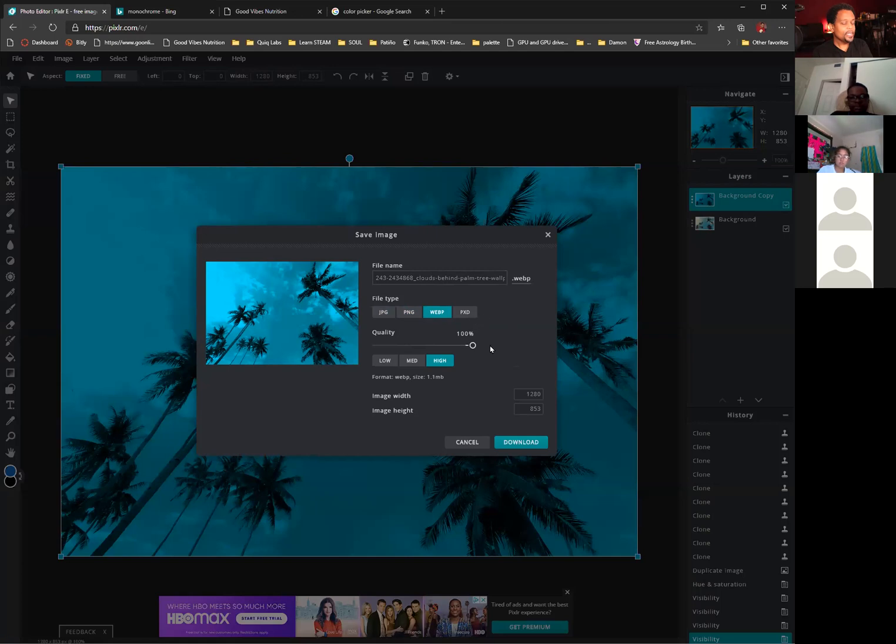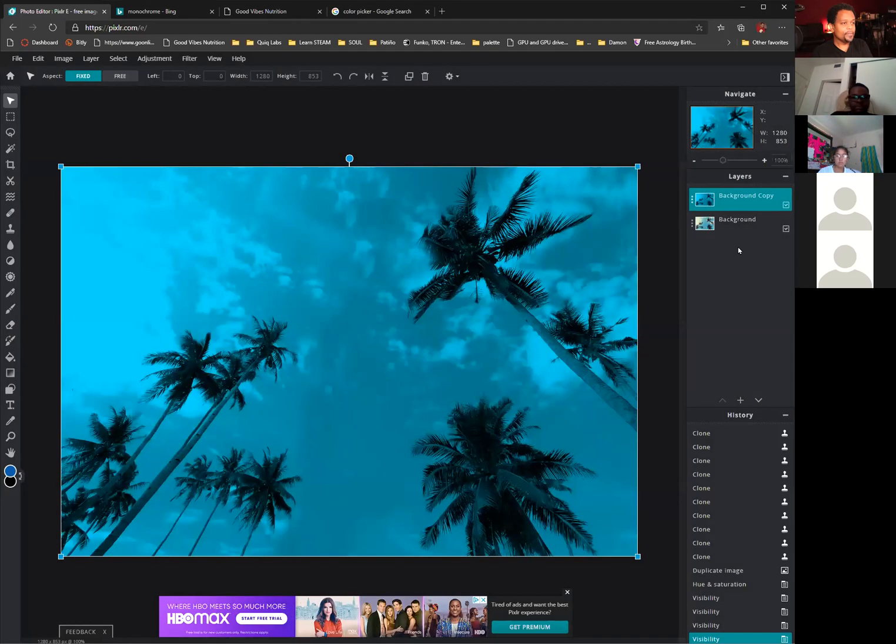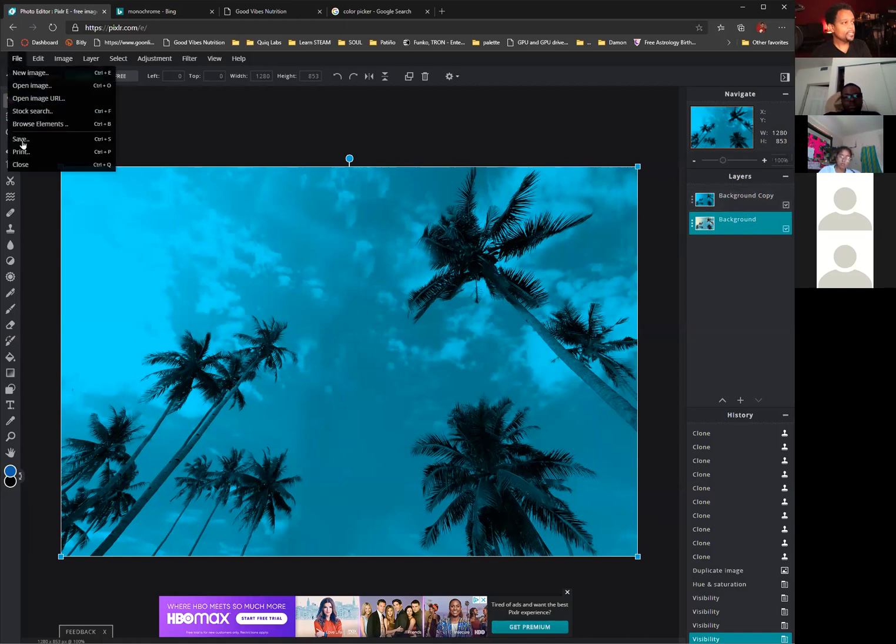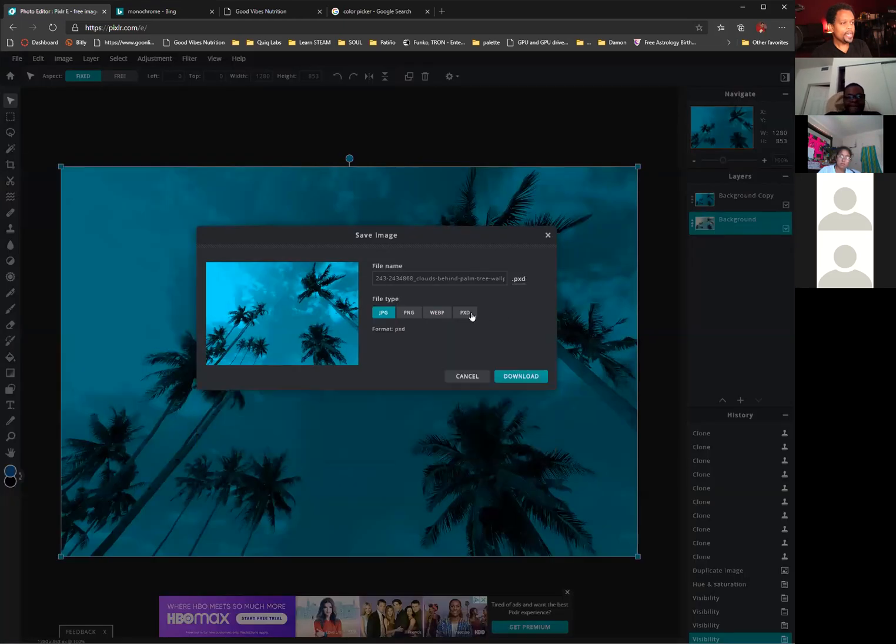And then let me hit cancel for a second. Now, knowing that I edited this image and added two layers here, if I want to come back and edit this again later, and I want to have both of my layers there, I need to save this as a PXD file.